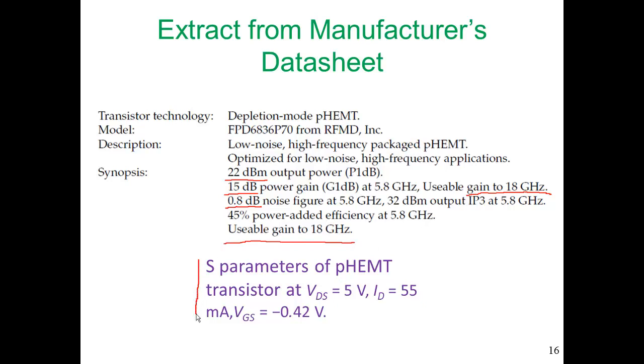And the manufacturer gives us the S parameters at a particular bias point, and they only give us the S parameters at a particular bias point. Now there is a model available for this transistor, but when we're doing linear amplifier design, it is much better to use the measured S parameters. They're much more accurate than any S parameters that we would get from the transistor model. So if you are doing linear amplifier design at another bias point, you really should do S parameter measurements.